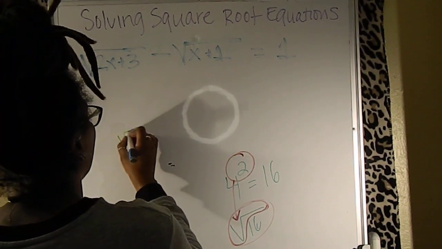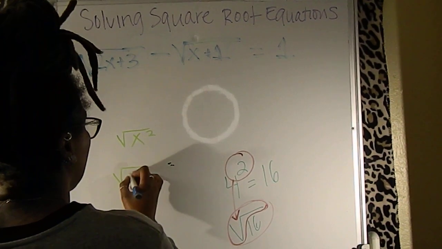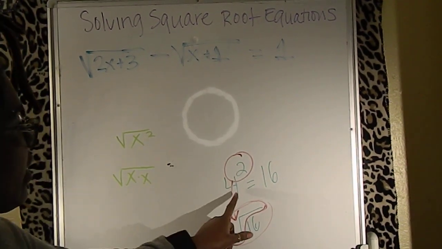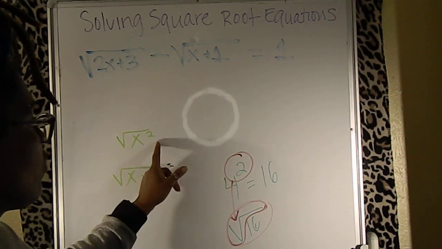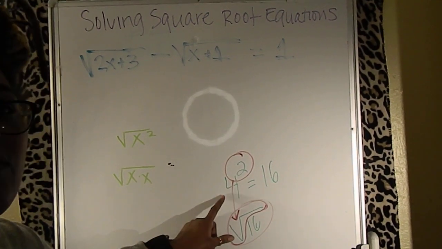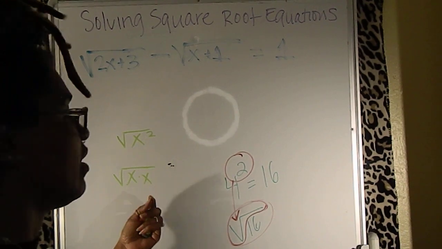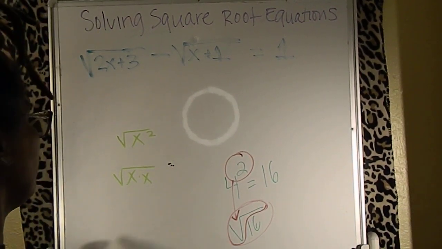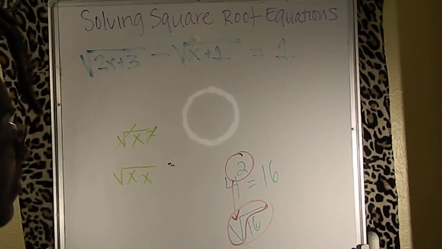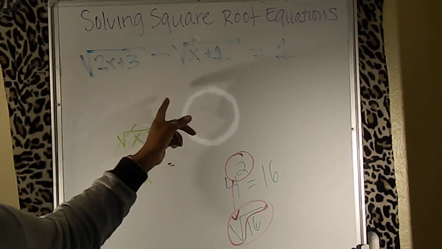Hopefully you've learned that the square root of x squared, that means x squared, we know that we can break down. Just like right here, 4 squared is equal to 16, just like the square root of 16 is equal to 4. So that's what's happening here. As you know, when we take the square root of things, we're looking for a pair of a certain value. So these end up canceling each other out, right? And that's how we're going to use that rule, that property, and that's how we're going to solve these.